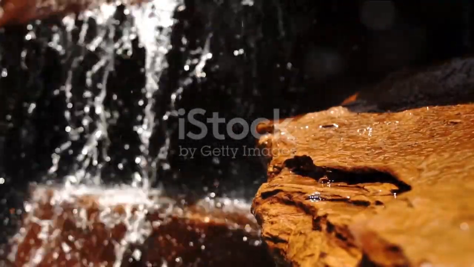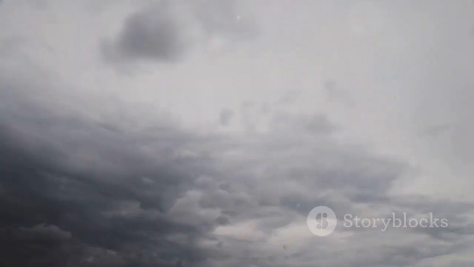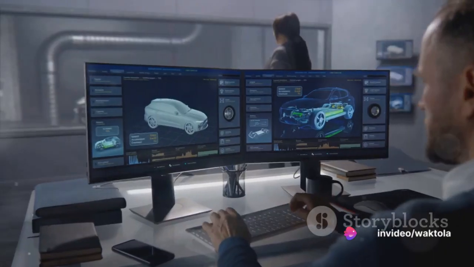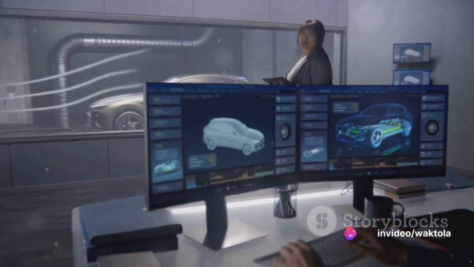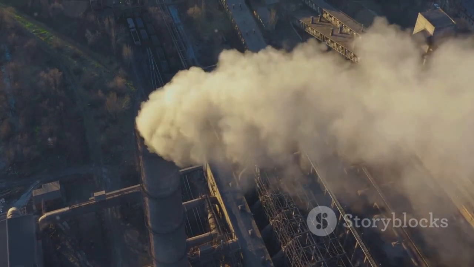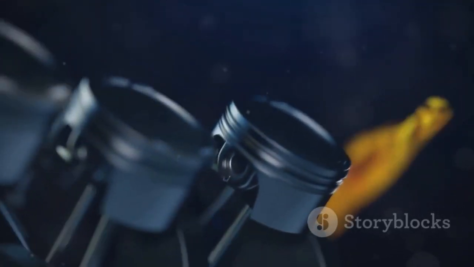But fluid dynamics isn't just about golf balls and airplanes. It's a fundamental part of many natural and man-made processes. The weather patterns we experience, the flow of blood in our bodies, the design of cars and buildings, the production of power, and even the spread of pollutants in the air or water, all involve principles of fluid dynamics.